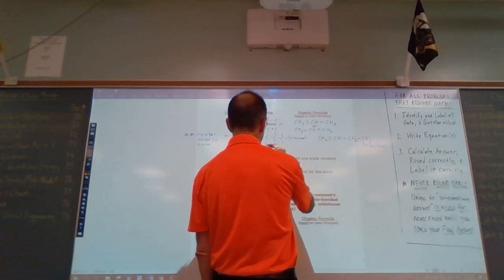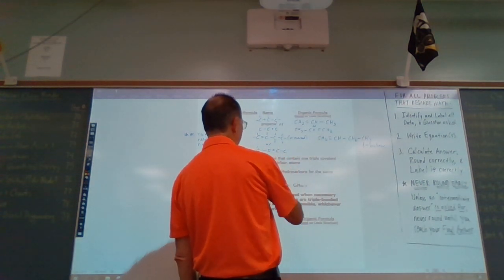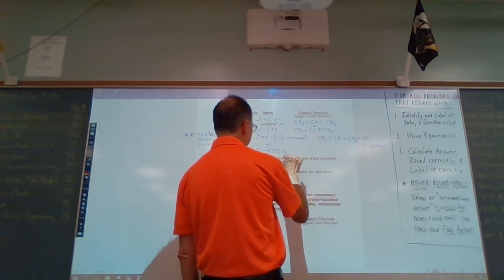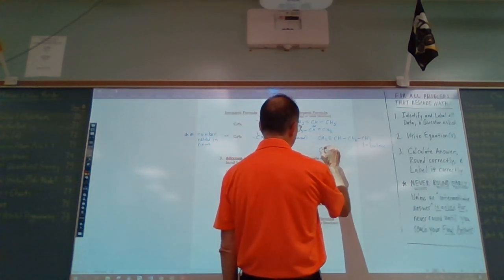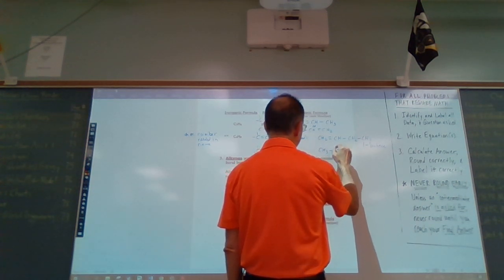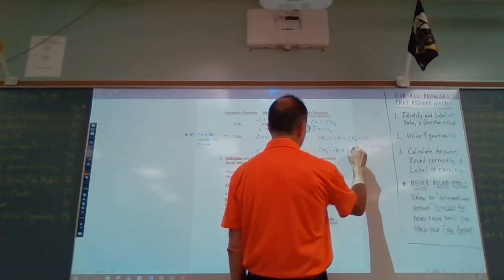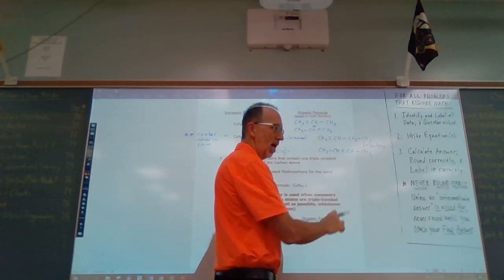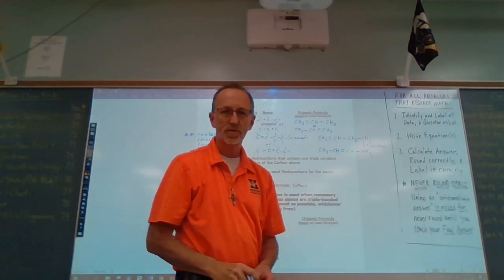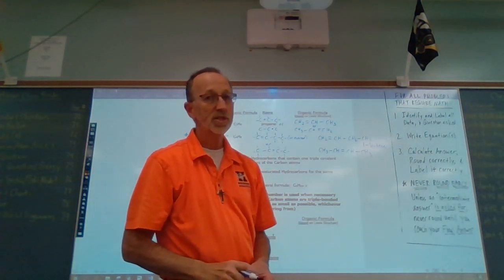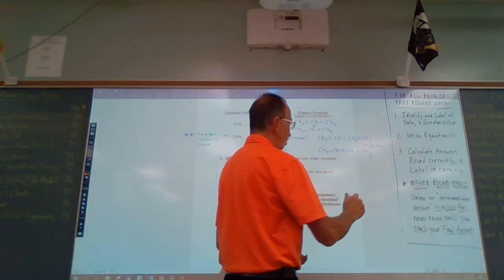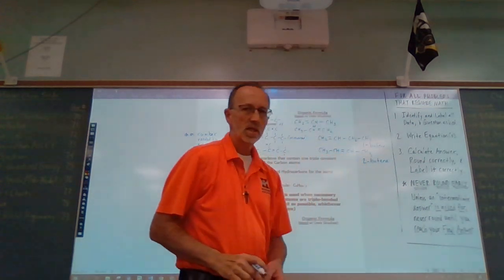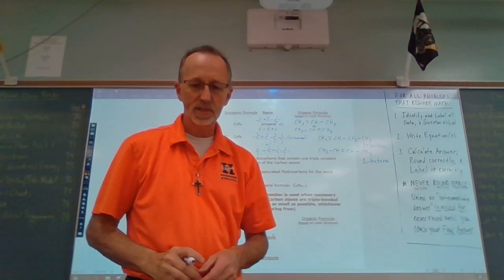So it'd be, let's see, we need 3 hydrogens on that first carbon on the left side, 1 on the second, 1 on the third, and 3 on the fourth. So this would be CH3, single, CH, double, CH, single, CH3. And now, with that double bond there, regardless if you number left to right or right to left, it's between carbons 2 and 3. We use the lower of those 2 numbers. This would be called 2-butene.